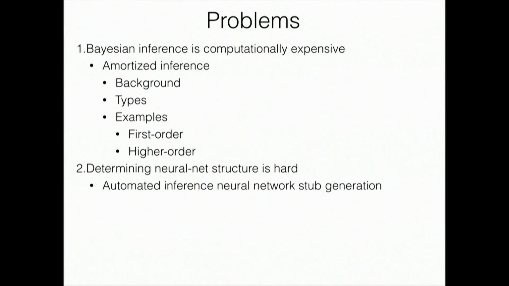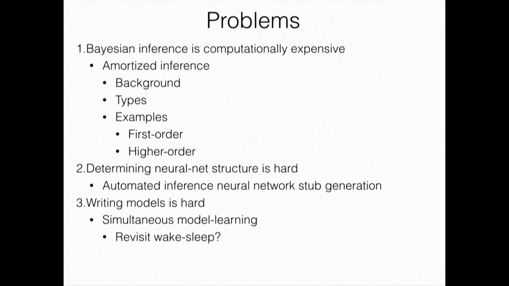We'll also say there's another problem we should think about, which is that when we're doing any of this amortized inference stuff, or even just any kind of neural network work at all, we basically have no idea where the structures of these neural networks come from, right? So there's an opportunity to use some of the probabilistic reasoning or reasoning about the structure of probabilistic graphical models, denoted as programs, to guide our choice about neural network architecture.